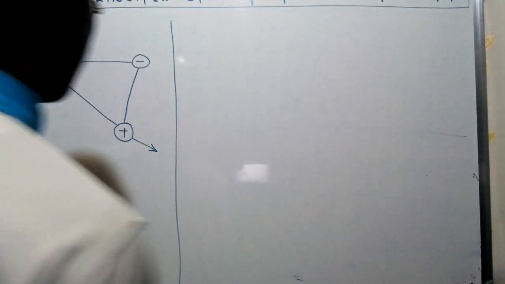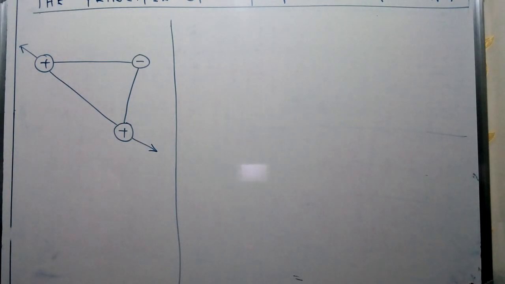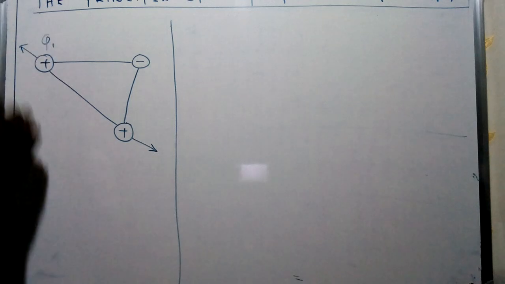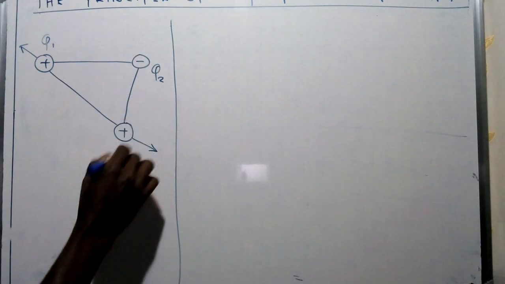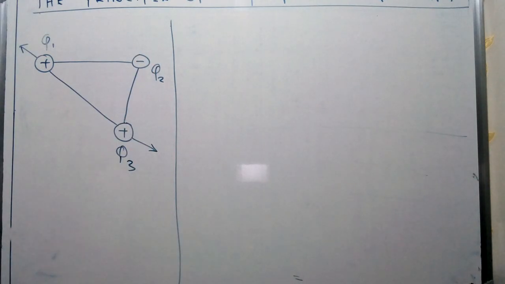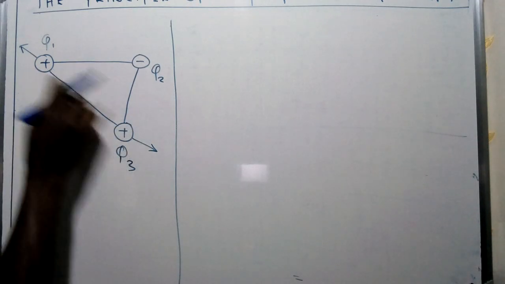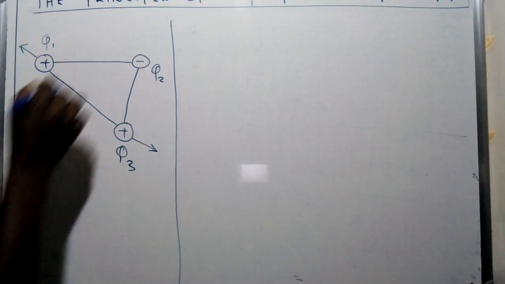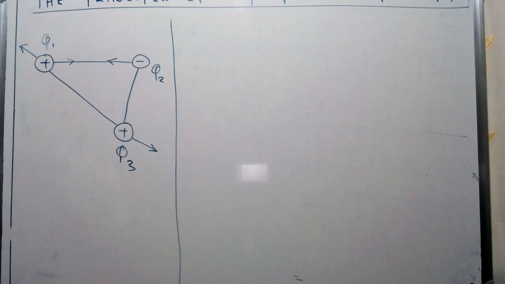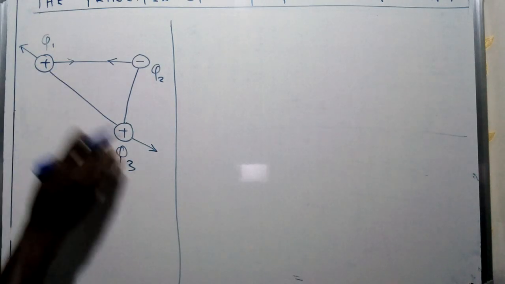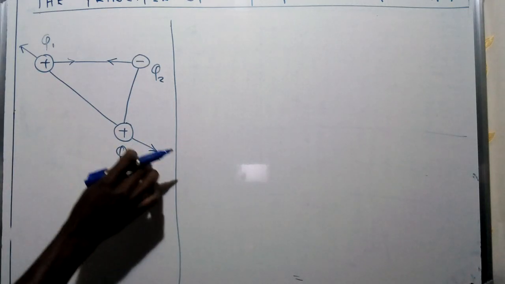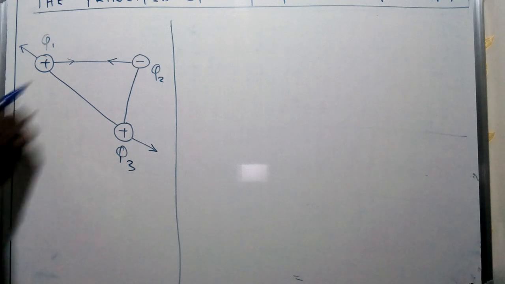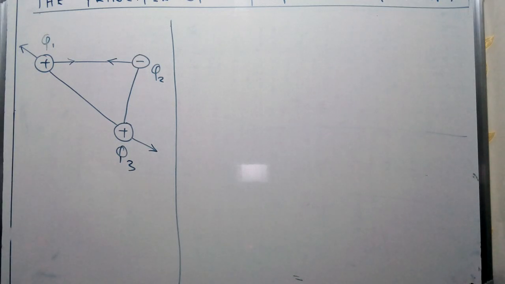Now, I'm going to consider the case for this particular illustration which I've given on the left side of the board. And this is going to form my charge 1, given as Q1. And then I will have this one given as Q2 and Q3 respectively. Now there's going to be a specific distance of separation between the two, and as we can see from this one, they have been given in terms of their specific charges, and therefore we expect an attractive force between the two, whereas these ones are going to experience a repulsive force, experienced by Q3 due to the presence of Q1 and by Q1 due to the presence of Q3.